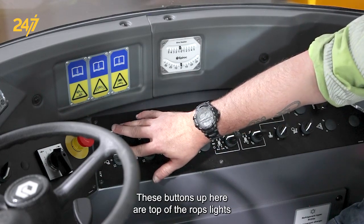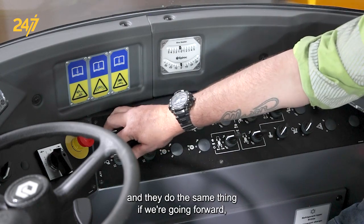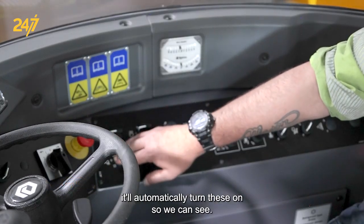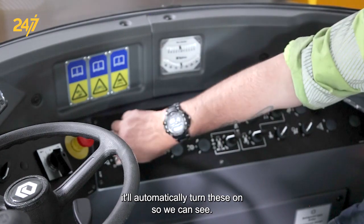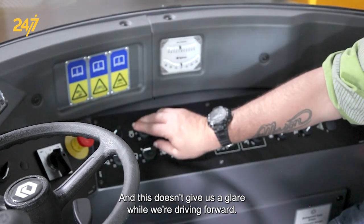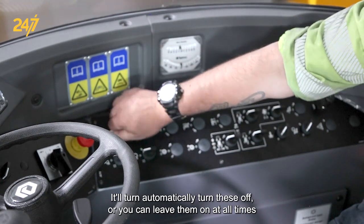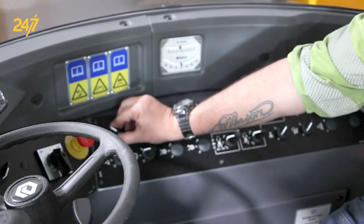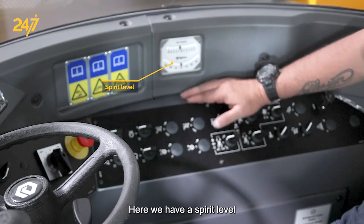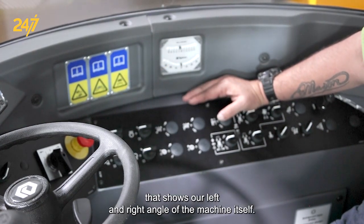These buttons up here are the top of our ROPS lights, and they do the same thing. If we're going forward, it'll automatically turn these on so that we can see. And so it doesn't give us a glare while we're driving, it'll automatically turn these off in reverse. Or you can leave them on at all times, and they lock into positions. Here we have a spirit level that shows our left and right angle of the machine itself.